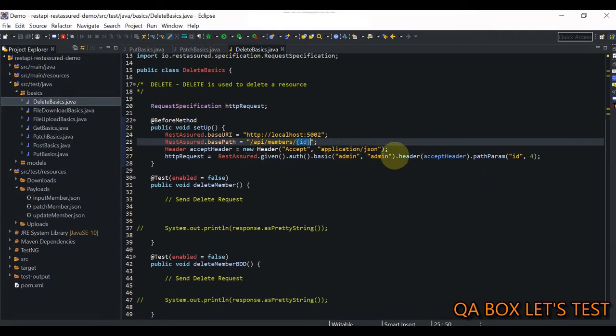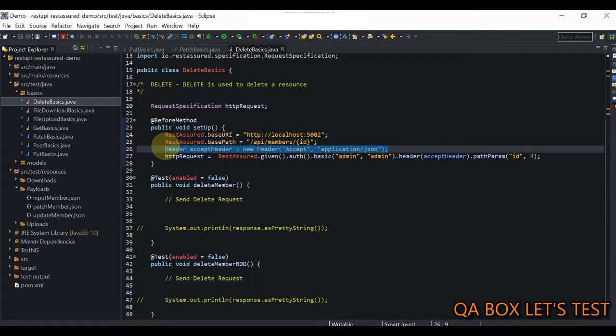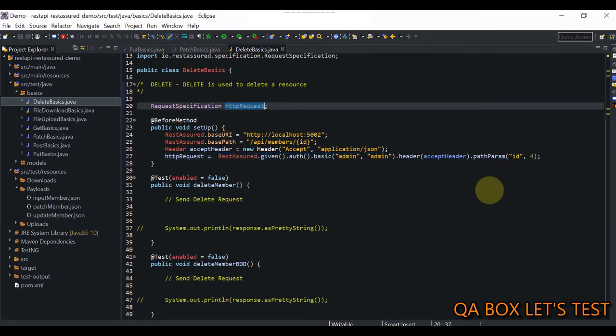Now whatever response we get back after deleting the resource, I would like to see that in the form of application JSON, and hence I'm informing the server that, being a client, I accept application JSON. So if you can serialize the response into JSON format, that would be great. Then comes this line which initializes this reference, RestAssured dot given.